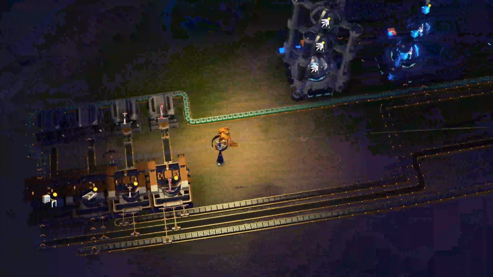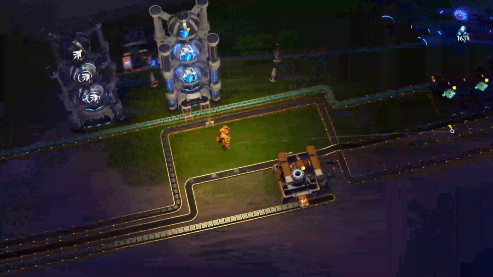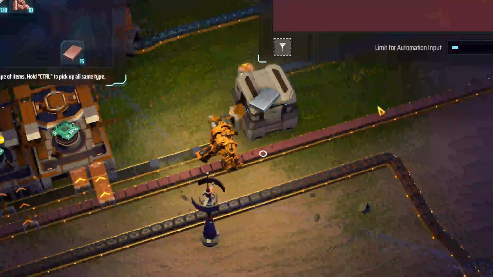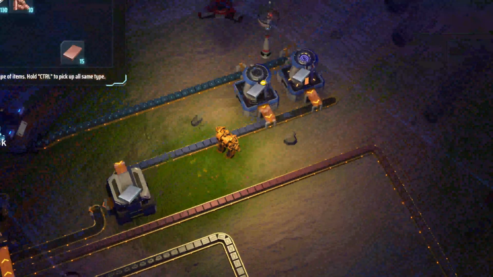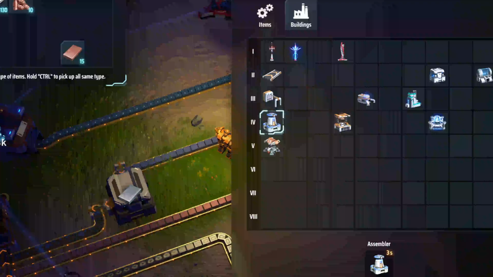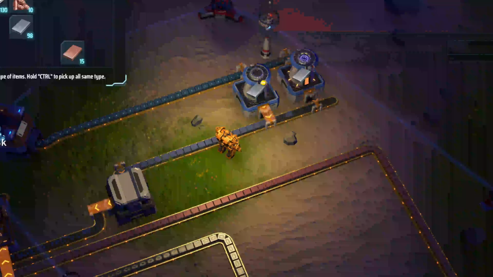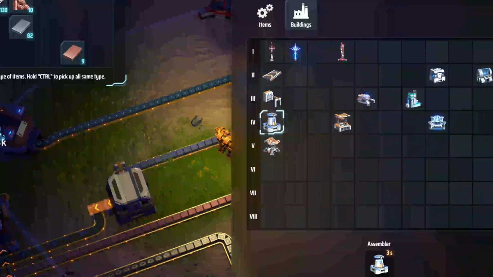So what we need to do is go back here and increase our production. Even though it's pretty good right in this minute, but we can always make it a little bit better, I think. Let's go ahead and see if we can make a couple more of those. Just a couple more.